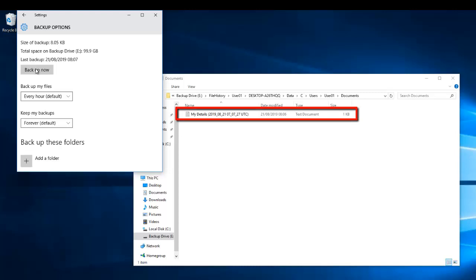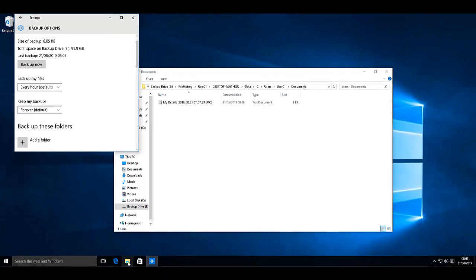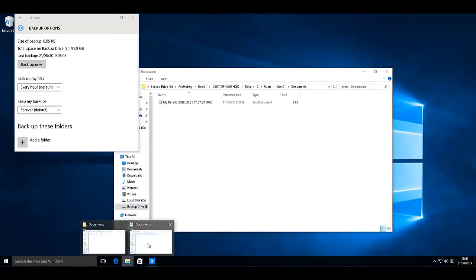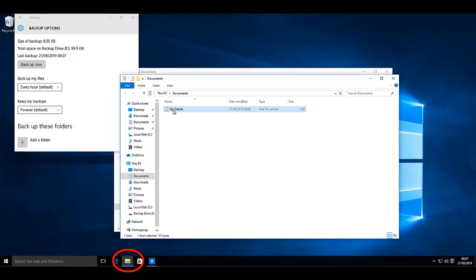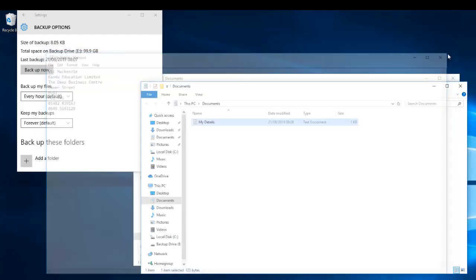It holds certain information on when it was last edited. This can be used as a security feature, in the sense of checking whether someone has tampered with the file since it was last used. Opening My Details found in This PC, Documents, found on the taskbar, we will add further information to the file. In our example we have included our telephone numbers. Then File, Save. Close Notepad and close this file.